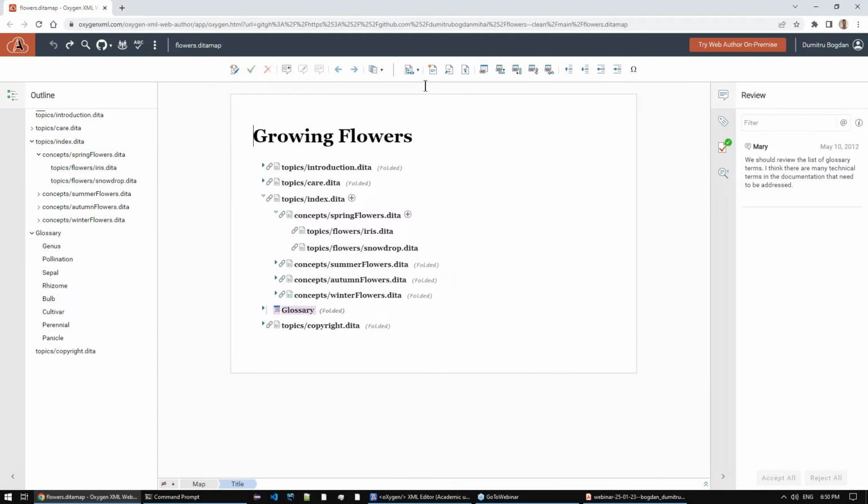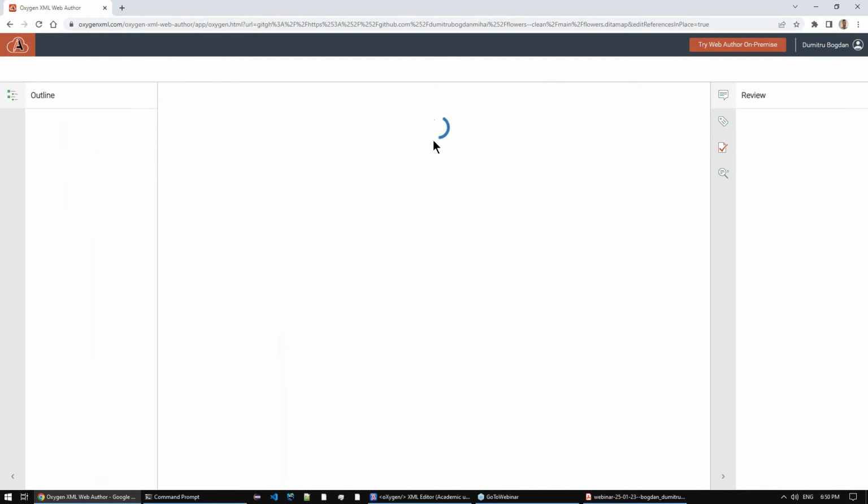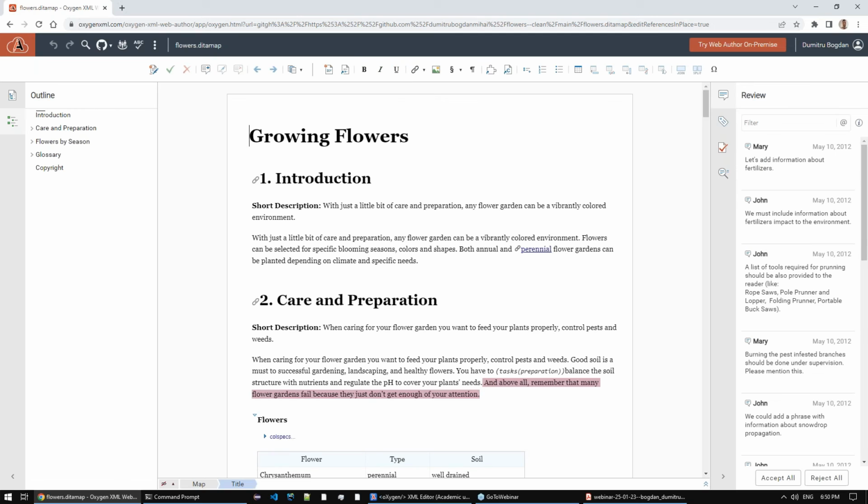Okay. And if I hit the edit topic content button, the document enters a mode where all topics are expanded. I see all the content, but I can also edit it. So I can, from here, edit the content of another file.